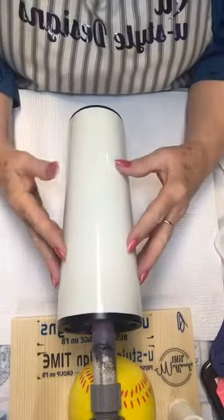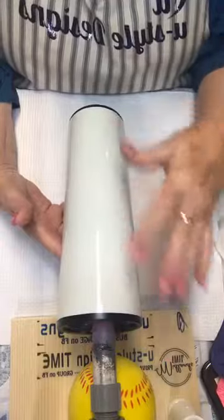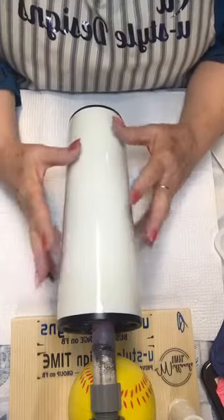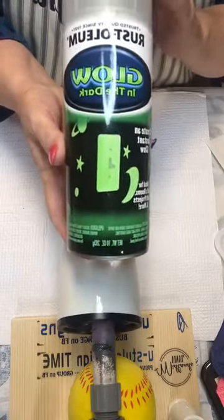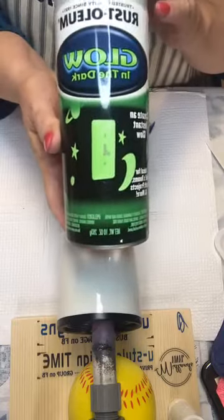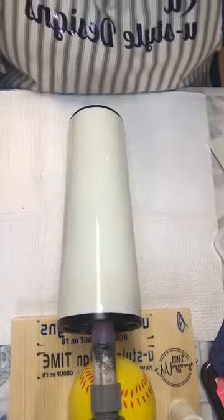But what I did to the cup, you know, when I prep mine, I take the top and bottom, and I sand them and clean them, and I spray painted this one white, and I put glow behind it because we're going to want that tattoo to glow when we get it on the cup. And this is what I used. I sprayed it on there 3 different times and let it dry in between each coat. And so now let's get our pieces over here.